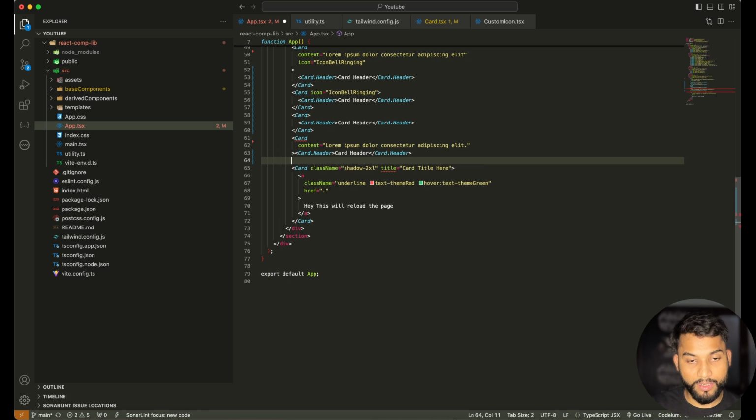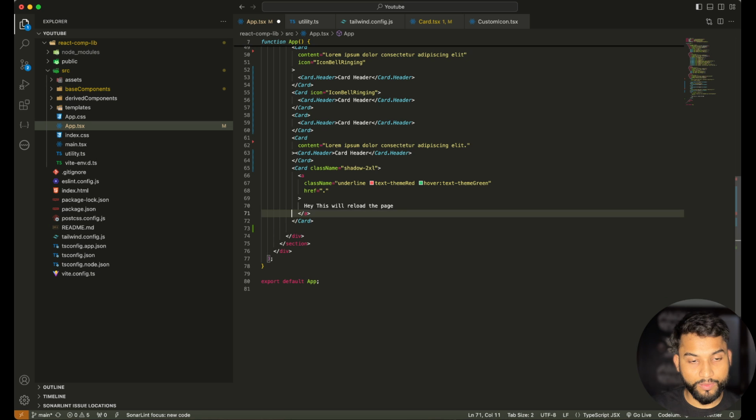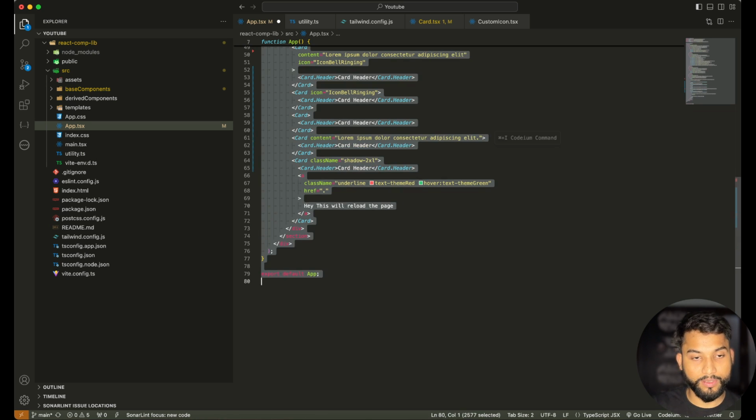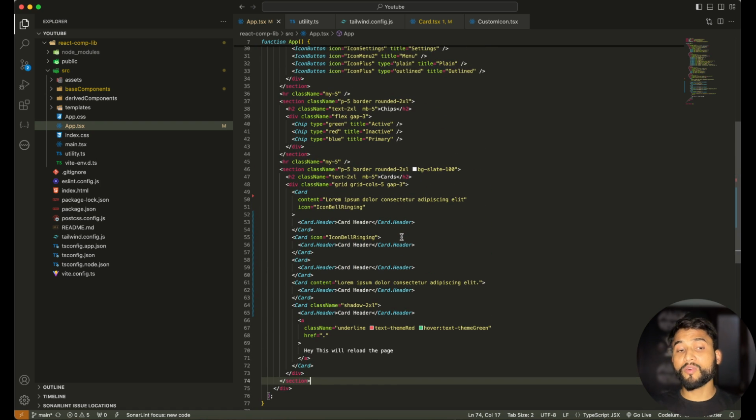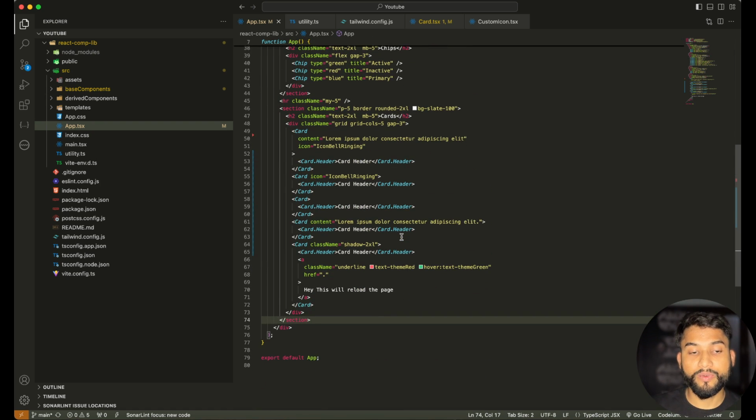So we have this Card.Header, and you have to use it instead of title. You can use Card.Header here as well. So I have removed title from Card, and now we have Card.Header.